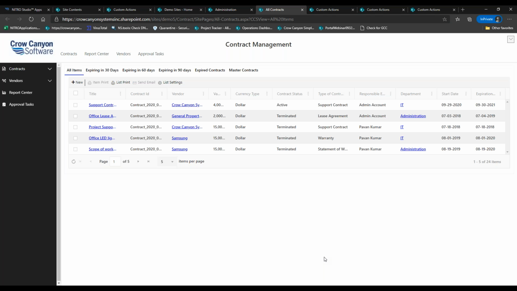But mainly the first part of the workshop, I'm calling this one an anatomy of a workflow. It's an anatomy of a business process that we have actually in our contract management tool, which is one of our tools that we offer out of the box from Crow Canyon. But a lot of the functionality, especially this renewal process that we have in it, is designed through custom actions. So we're going to dig into how that was built, why we're doing things a certain way, sort of like forensic analysis of what is this action doing, why are we doing it the way we're doing it, and get into that part of it in some detail and some depth.